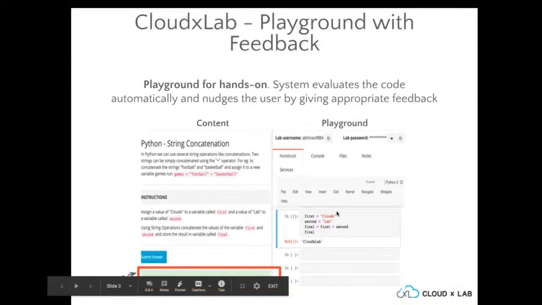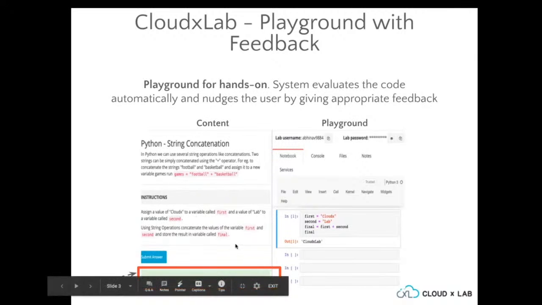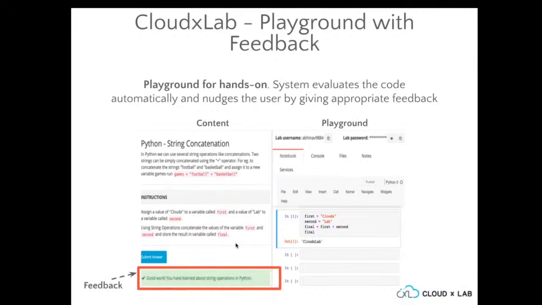You type in code and then you can press submit. When you press submit, the code you've written gets evaluated against the test conditions for these particular instructions. In case your code is correct, you have followed the instructions correctly and solved the problem, you get the answers and you can move forward. If you can't, there are hints, and you could even get the answer at some loss of a few points. There is also a comment section where you can interact with your fellow learners and with the TAs who will be supporting you.